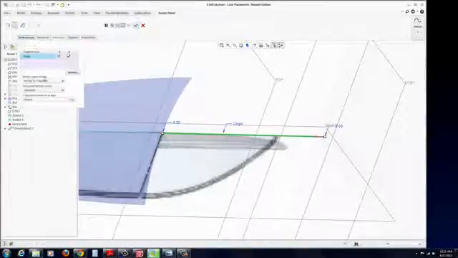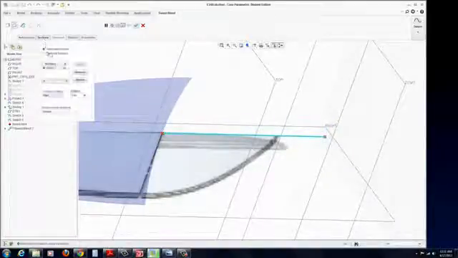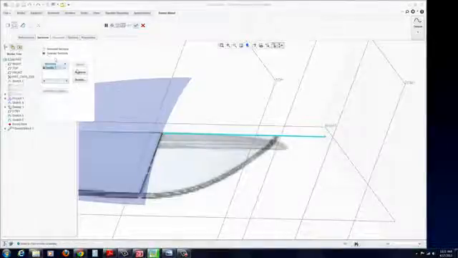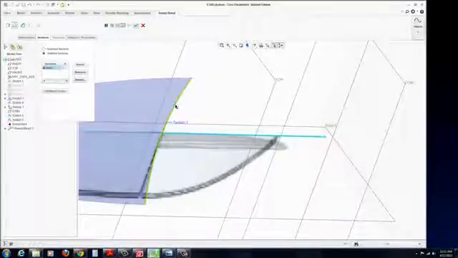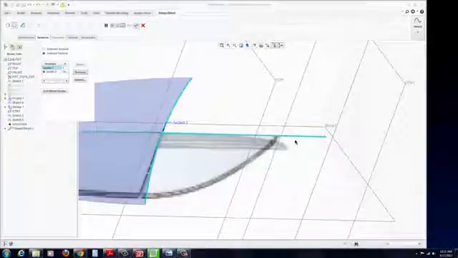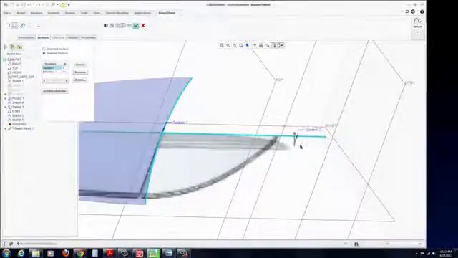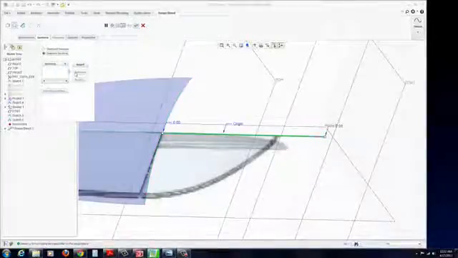Go to references, and actually this is all set for you. Go to sections. Selected sections. Select this edge first. Okay. Go to insert and select the next little sketch you drew. And I'm not seeing a preview, which is usually not a good sign. I think it's because I went backwards. Let me hit remove here. Let's start that again. Select this side first.